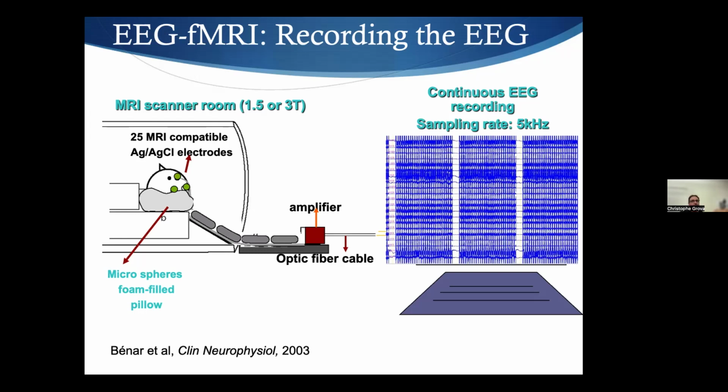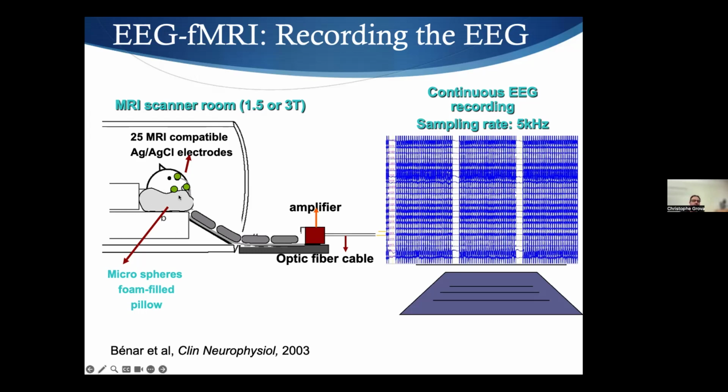As I will show you, the main issue when we record EEG in a magnetic field is this: if you have an electric wire that you move in a magnetic field, you're going to generate current by induction, because the flux of the magnetic field changes. So you want to limit the motion as much as possible. The higher you go in field strength, the stronger those effects will be. We started at 1.5T, now most of us are using 3T, and it's even worse at 7T. That's why you try to minimize the motion as much as possible.